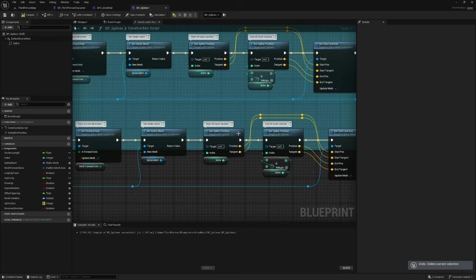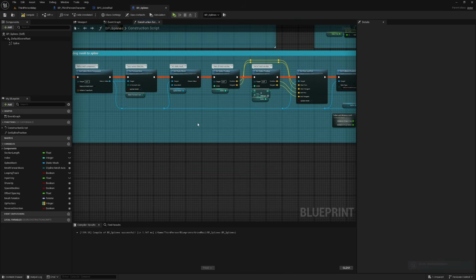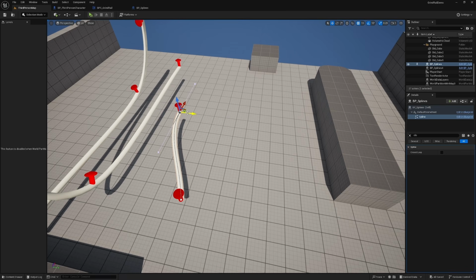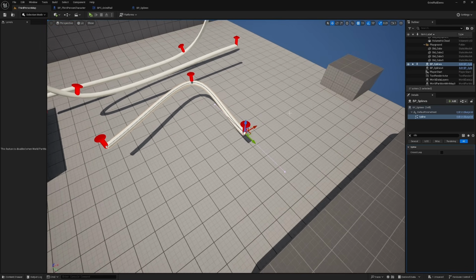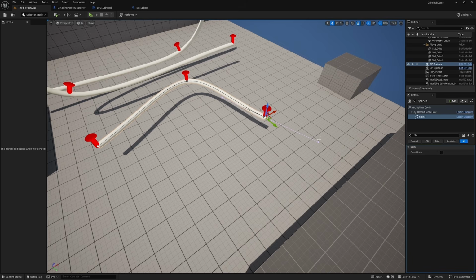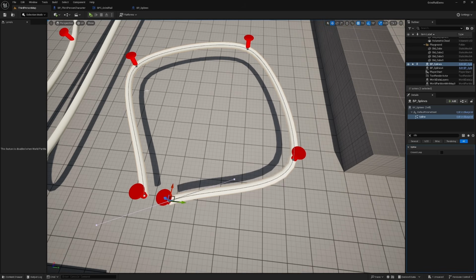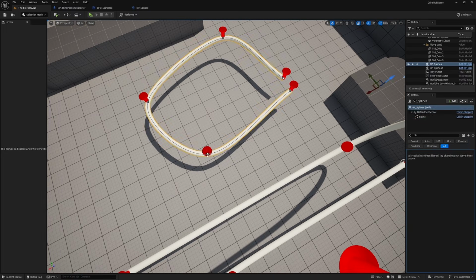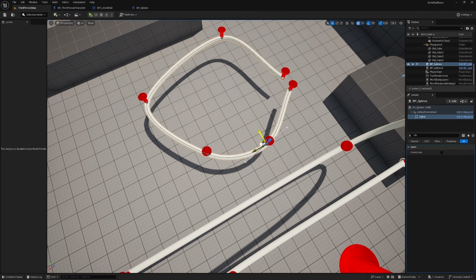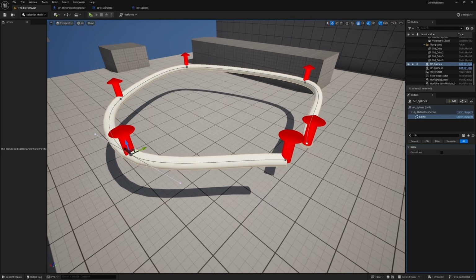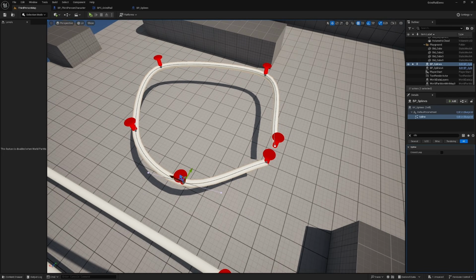So instead of doing all of that, we're going to do it the lazy way. We're going to physically drag out the points to make a circle. And just like every other object, if you hold down Alt and drag when you're on a spline point, it will just create a new one for you.